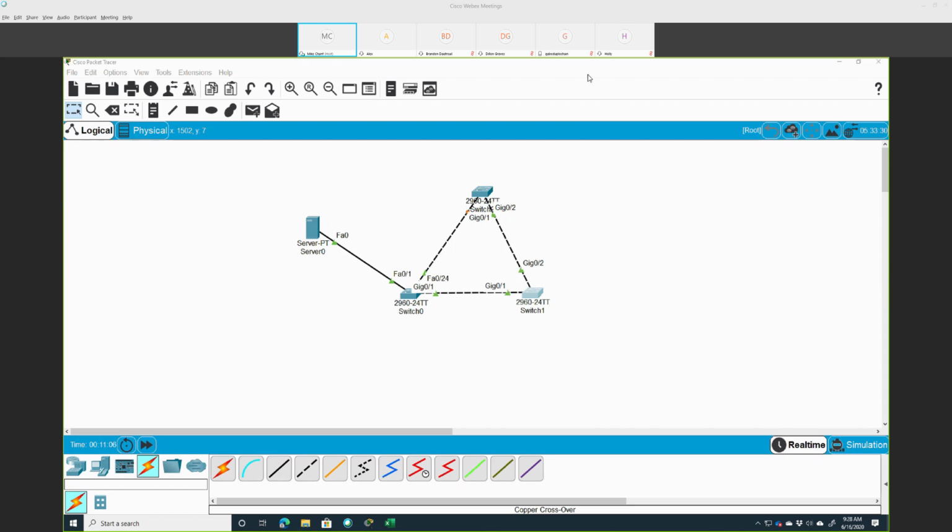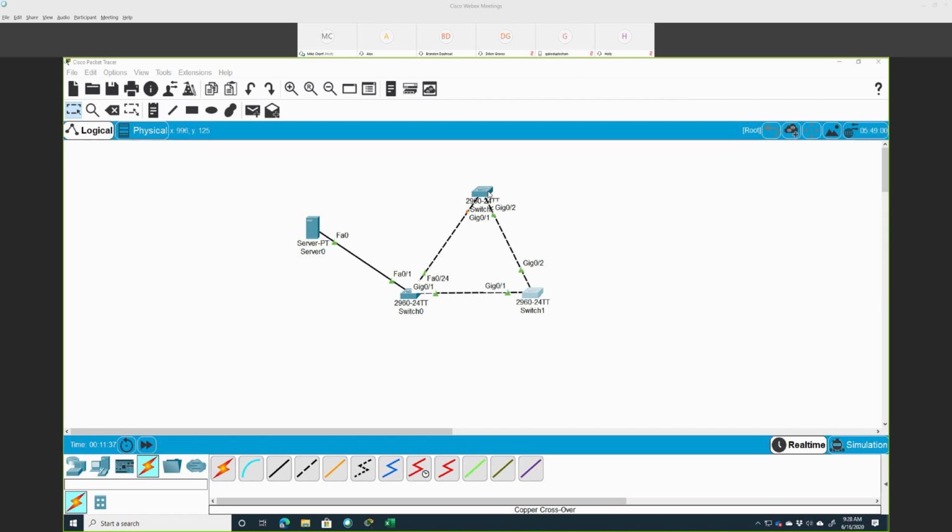Anybody still remember? The bridge ID consists of basically the priority, which by default is 32768, and the MAC address, and also they have the extended ID, which is basically the VLAN added to it.